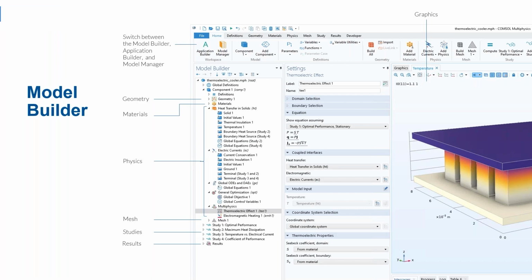Having said that, even though it's nicely organized and well laid out, and if you're a modeling expert, you feel comfortable here, there is complexity, and you have to be trained to use this. You almost have to be an expert in the software itself to be super adept at it and to work efficiently. The example here shows this. This is a thermoelectric cooler. There's a settings window. There's some degree of expertise that you need to make your way through this.